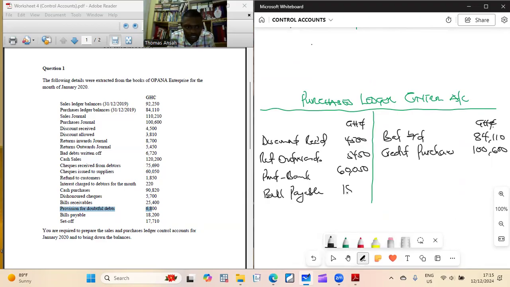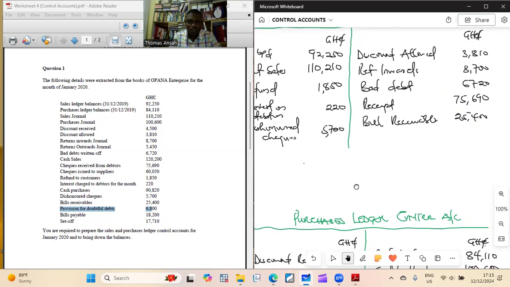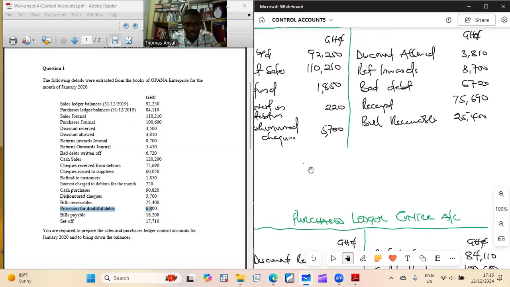So we have 18,200. Here, the understanding of these bills is like a draft. That is what you need to understand. All right, like a draft. Because normally, the word payable presupposes as if it is increasing your balances. But here, we even use those words like a draft. That's the understanding that you should get from this. So we've given you that to deal with these kind of things. All right. So now I think we are done.